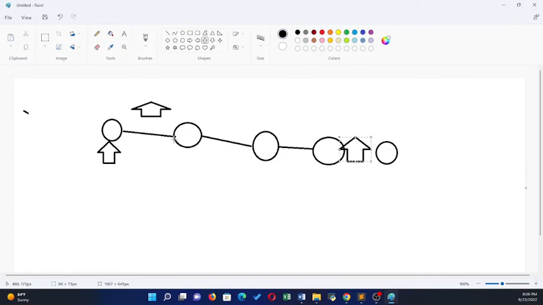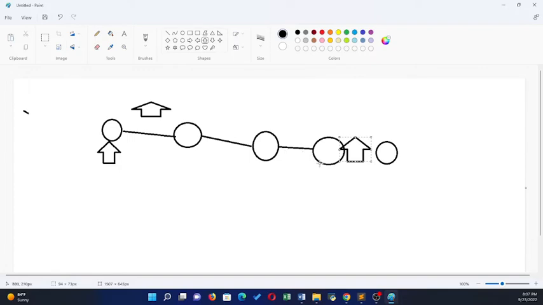Then we shall set our current equal to self.head.next. Then it will check again if this one's next is not equal to None. If it's not equal to None, it will continue the loop until it reaches a node where its next is equal to None, and then it is going to stop the loop.